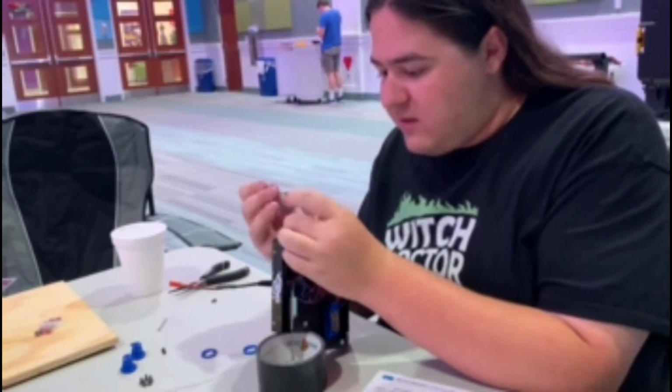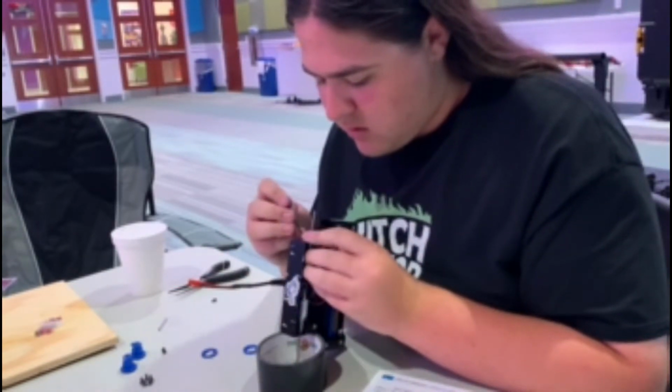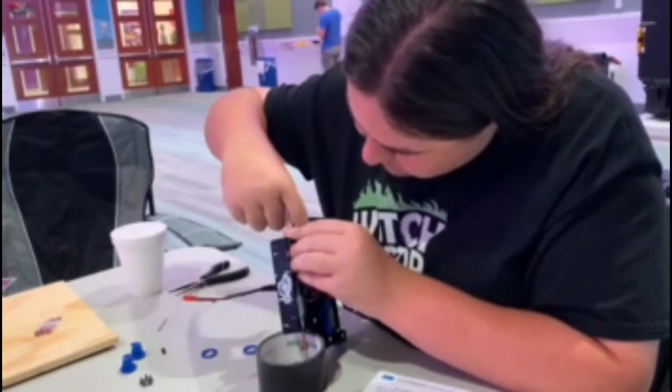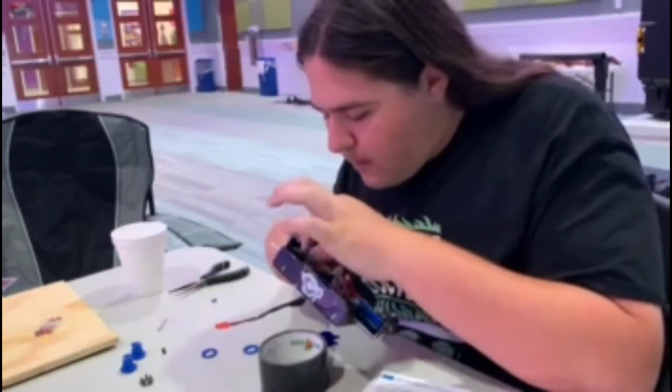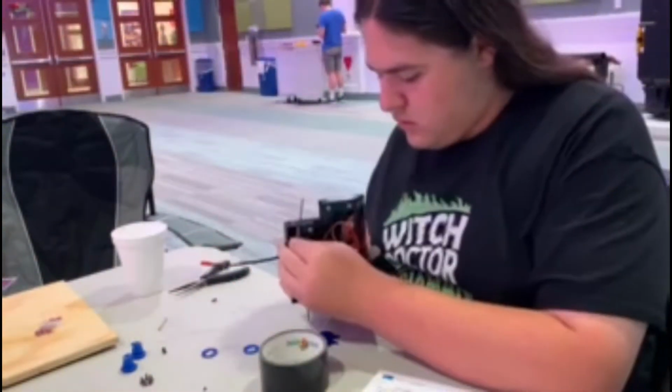Not only did I pack spare motors, I packed spare wheels, spare speed controllers, spare nuts, spare bolts, and spare hex keys. I packed everything. Once again, all these parts and pieces were from Fingertech. Thank you again, Fingertech. You made rebuilding my robot possible.